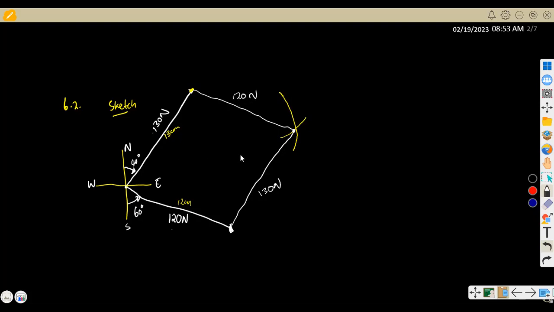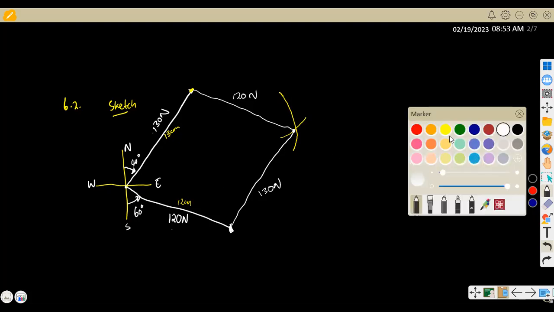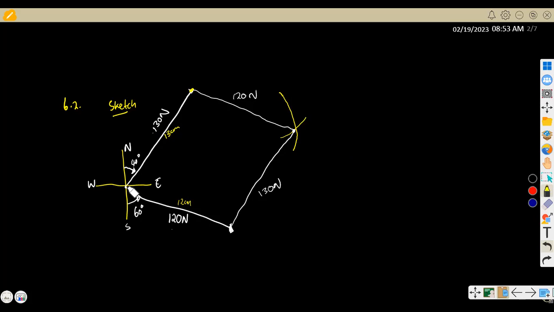So the resultant now is taken from this point here. This is where you take your resultant from, from the point of the forces to the point of intersection here. You draw a straight line from this point to the point of intersection. This is where you are supposed to have your resultant. Okay, so you measure this line.